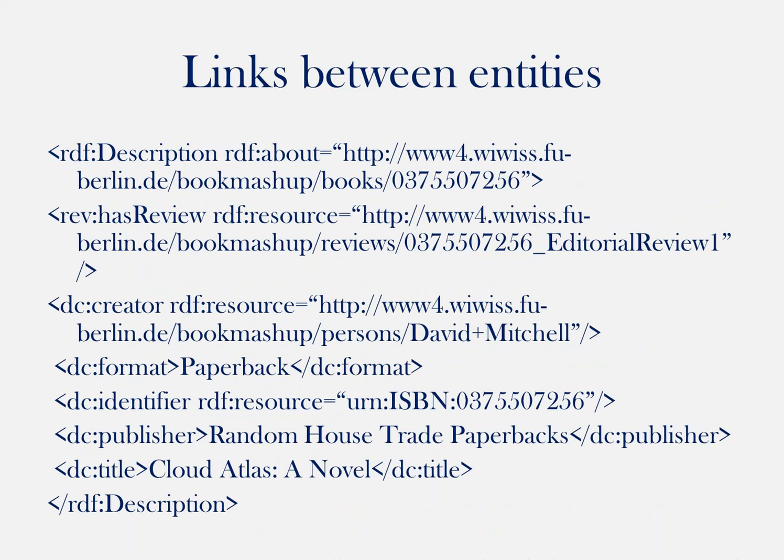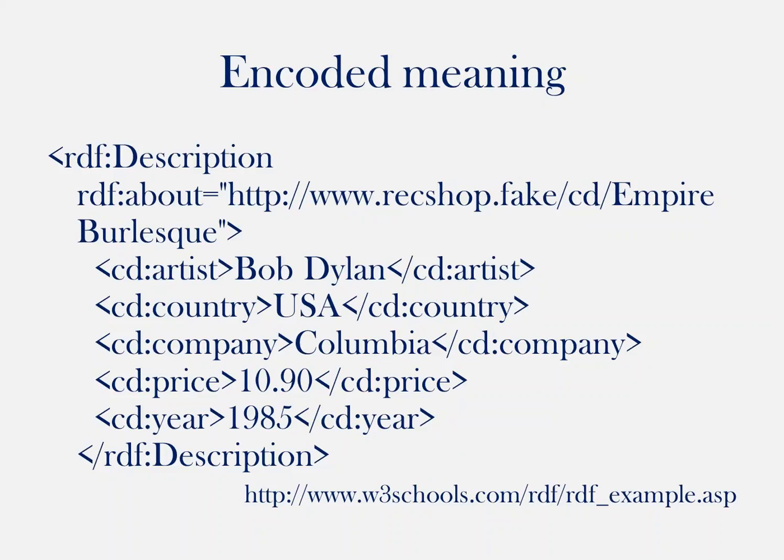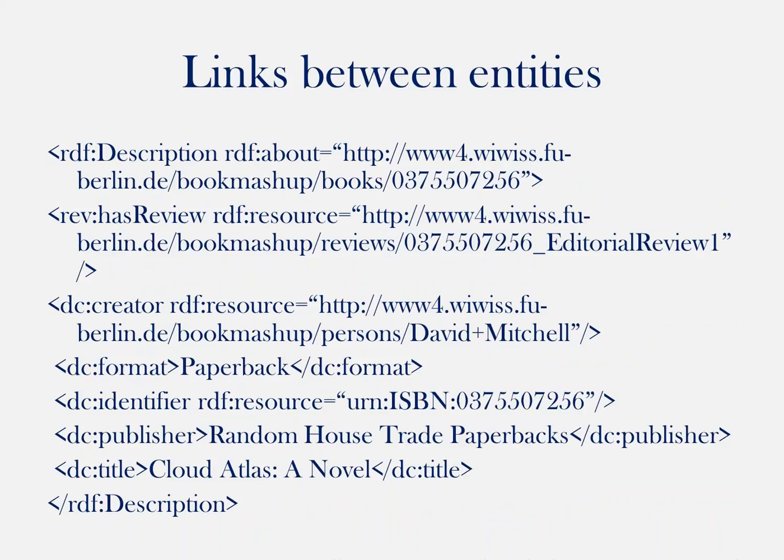Now the other thing in that last slide, let me go back really quick, all the information was supplied. We went ahead and typed it in, and then enclosed it in those tags that told the computer what type of information that is there. It was all supplied by one person creating a description for a resource. But the real power of RDF and linked data is when you bring in pieces of data that are created by various people, and you don't have to reinvent the wheel. You can bring in information that's already out there on the web existing as a URI. I mentioned that before, a Uniform Resource Identifier. Basically, that's just a place on the web that contains information about one particular concept or person or resource.